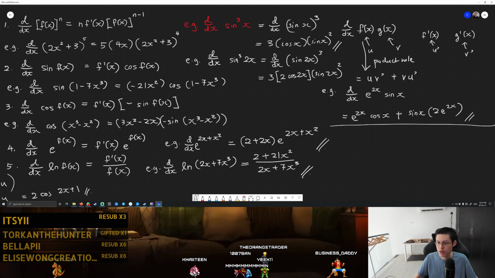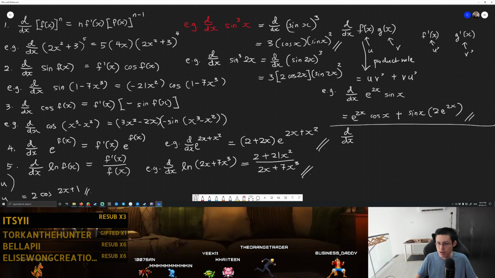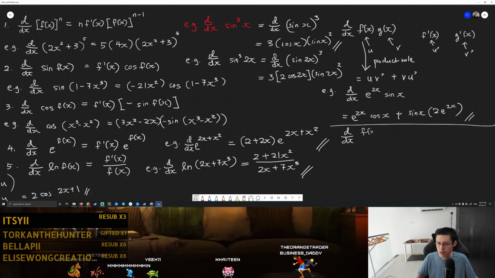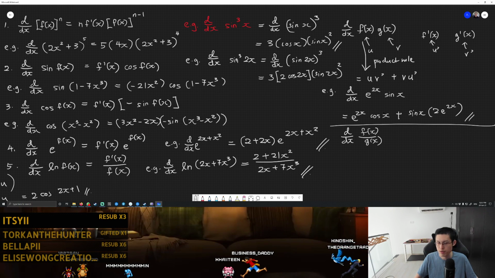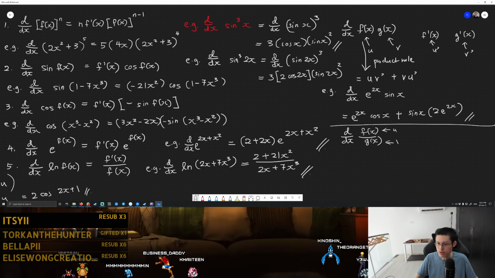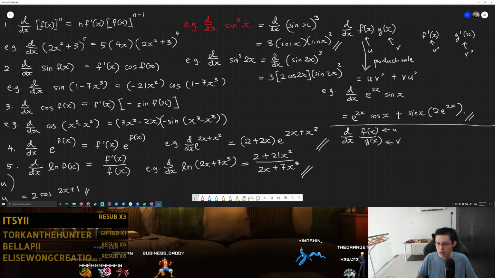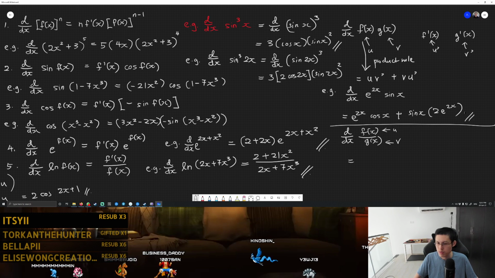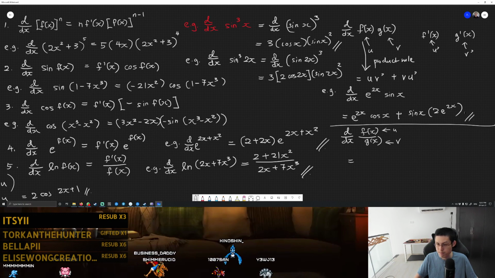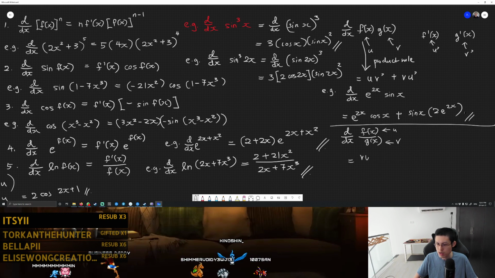Right, moving on. The other one is the quotient rule. So suppose you're trying to differentiate f(x) over g(x), a composite function that looks like a quotient. Again, I'm going to call this u, I'm going to call this v, and we're going to use the same notations for f prime x and g prime x, so u prime and v prime. So according to the quotient rule, when we differentiate a quotient, we actually get v u prime minus u v prime over v squared. So the order here is important.